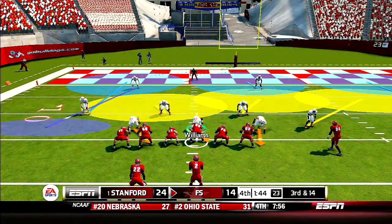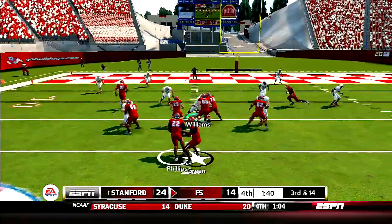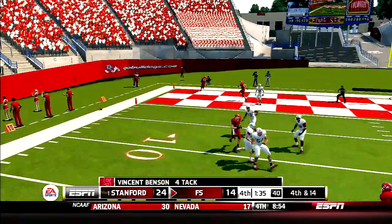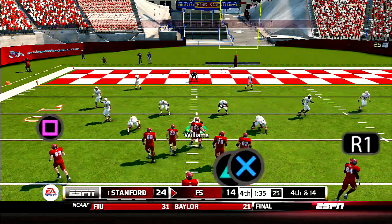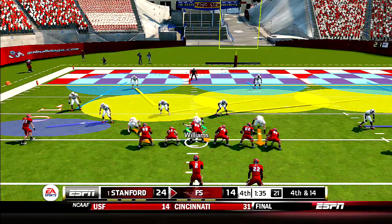But they do make a stop there, pushing them back 4. So now 3rd and 4. We'll try to see if we can get a turnover here again. As we'll see Green drops back, play action. Green looking down the field. Green can't find anybody. Green throws this off his back foot there. And that's going to be a great job there, putting some pressure on, nice coverage there from our defense. 4th and 14 now coming up.